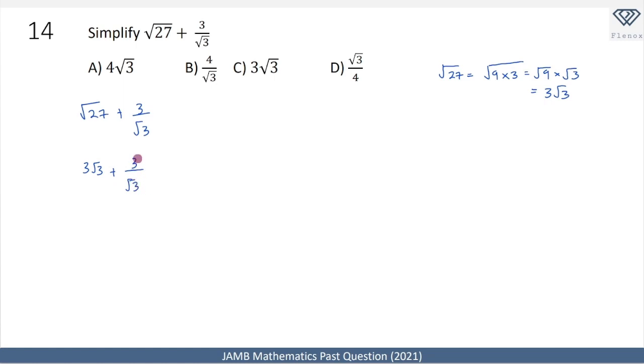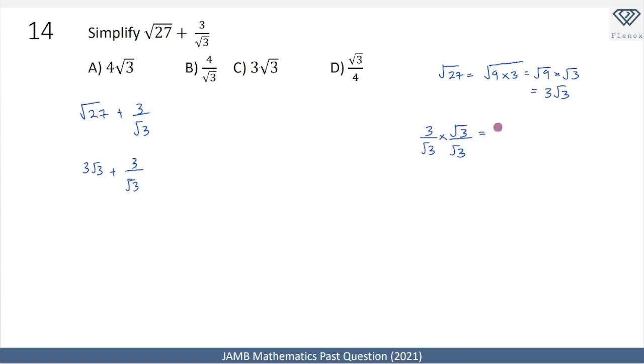Now, to simplify what I have over here, I can multiply. So let me write that over here. Now 3 over root 3, I can simplify by multiplying the numerator by root 3 and the denominator by root 3. And why does that make sense? It makes sense because when I multiply by root 3 over root 3, this cancels out to be 1. So it's the same thing as multiplying by 1. But it gives us the opportunity to simplify what we have.